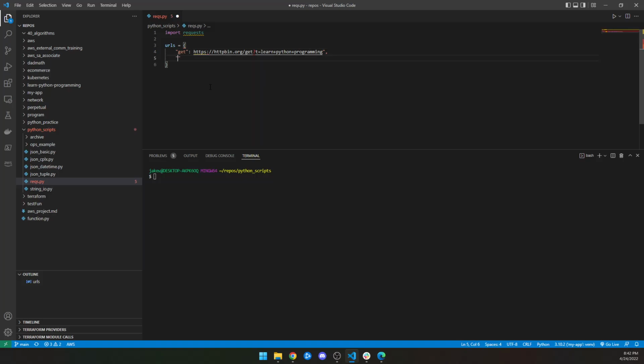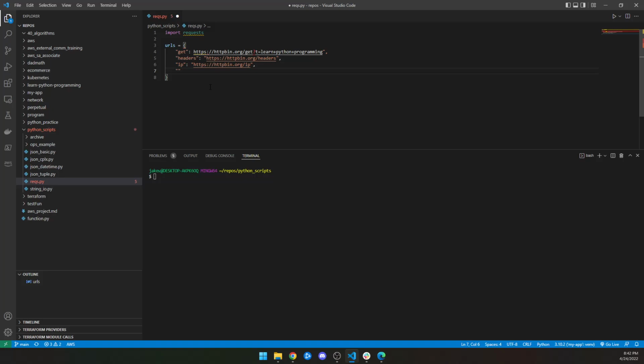Now we need some headers, and in this case, it'll just be https://httpbin.org/headers, and then comma, and then we're going to need an IP, and for this, we're just going to use https://httpbin.org/ip. There we go, /ip.